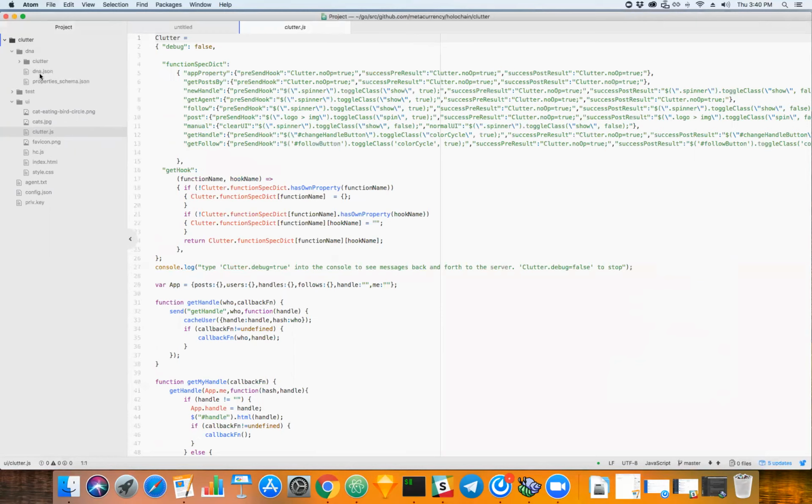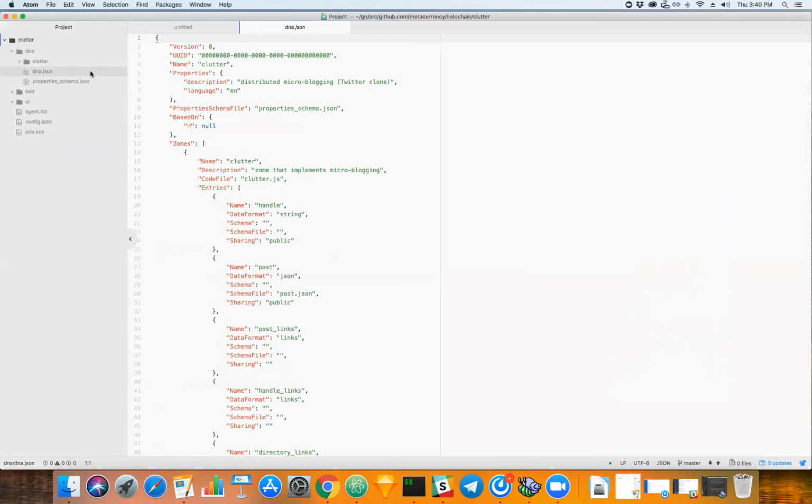But over here, in the DNA folder, we have the backend code for Clutter. I said in the URL we access like /fn/clutter, and that's because in this dna.json there's the zones configuration, and it specifies that the name of this thing is clutter.